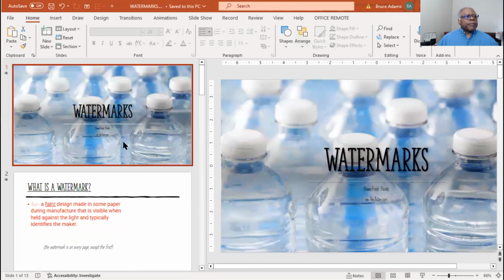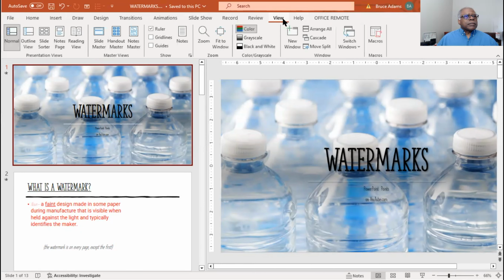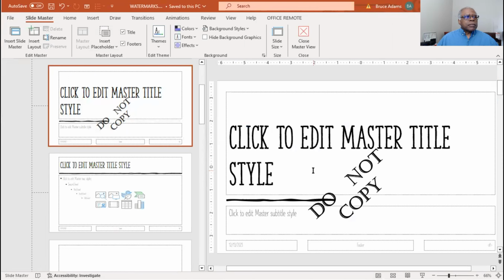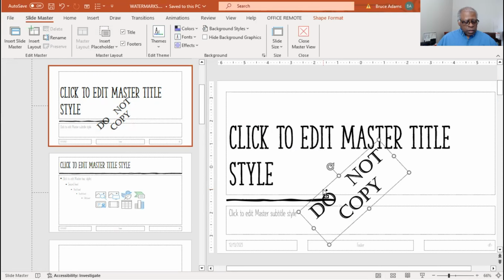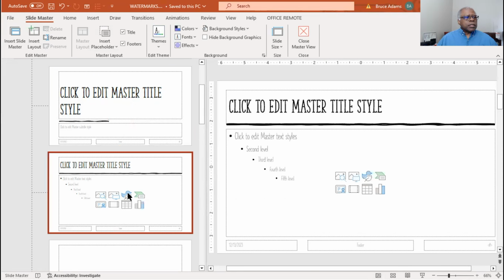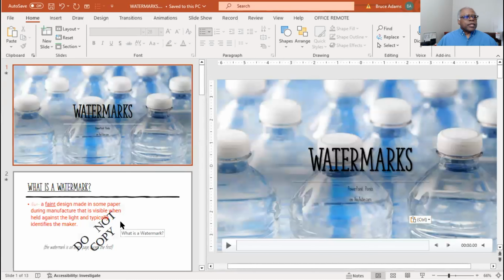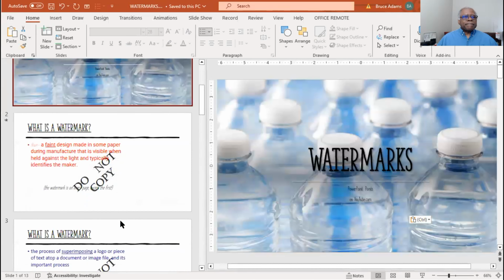Oh, it's not there. Let's go back again. Oh, I put it on the, let's move it from this one to this one. Now it will be there. As you can see, the do not copy is on all of the slides.